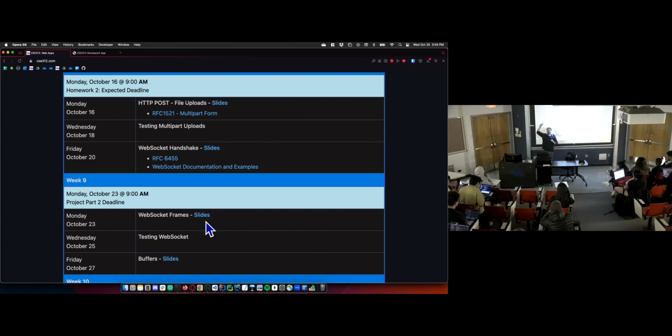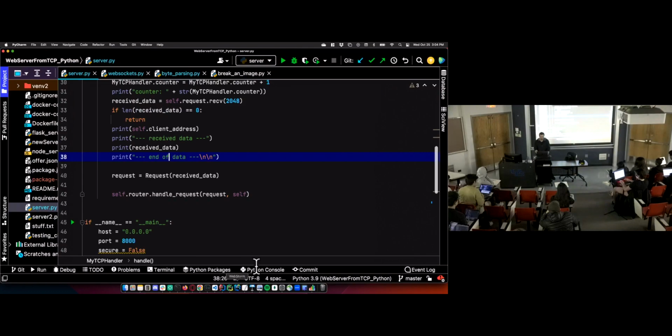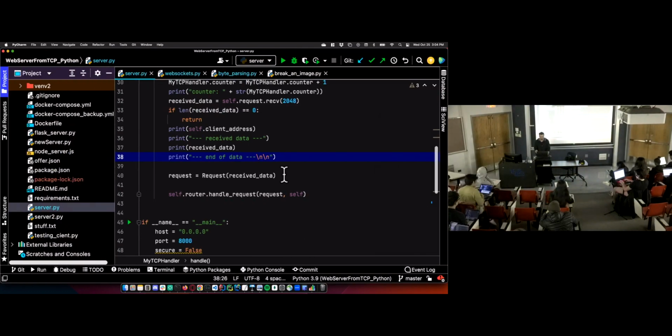What happens when user number 2 sends you a request? Your server is sitting here on receive with user number 1. What happens when I get this request? You've seen this in enough classes, so you should know the answer, right? We need concurrency. We need to be able to do two things at one time, or else the second user doesn't get their request served. It doesn't get handled at all. Luckily, the punchline is it's super easy to do, just the way that we've structured things so far. But I want to talk about what this problem is.